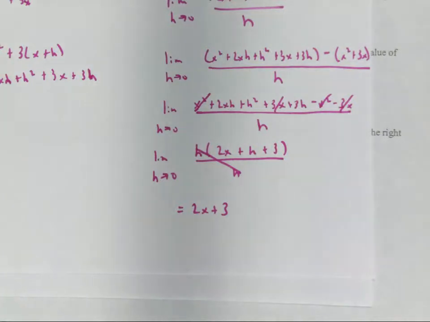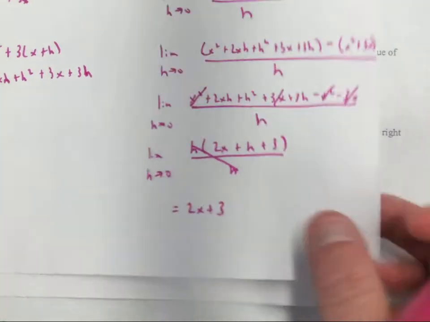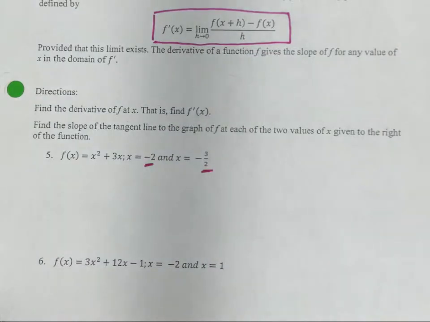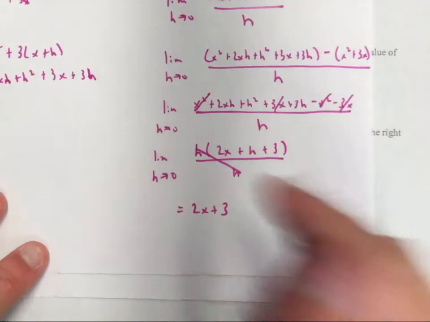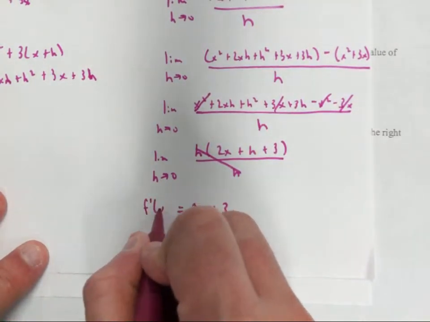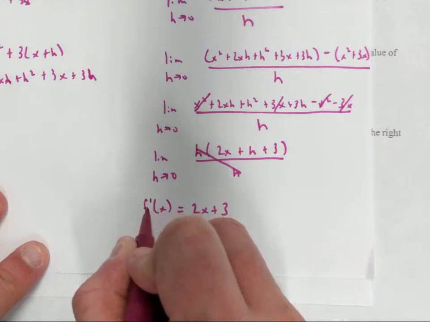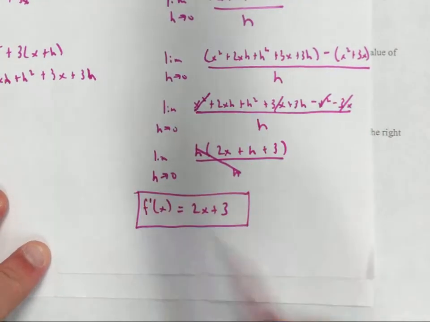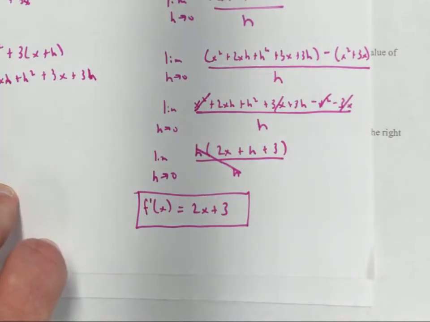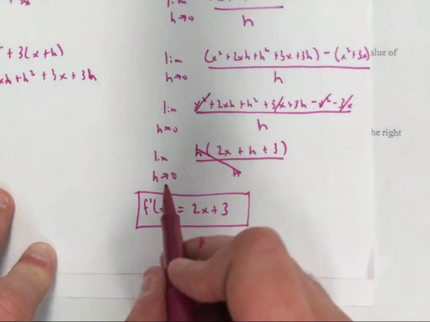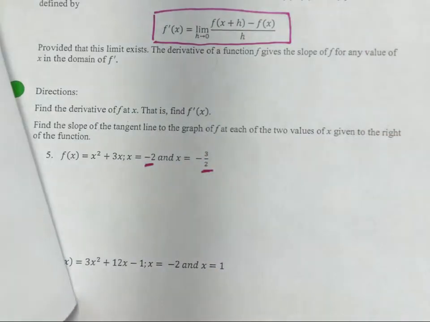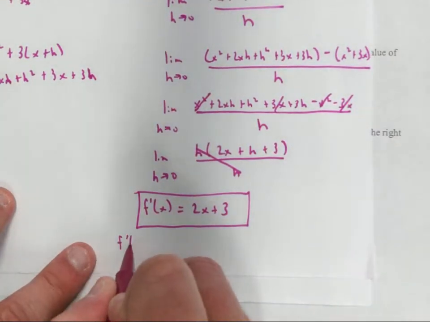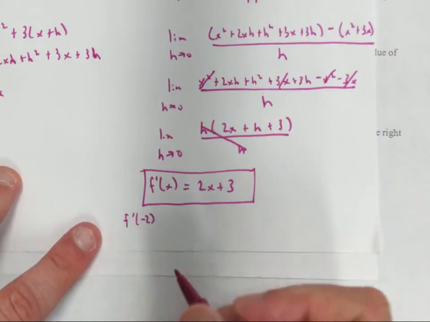Now what did it say it wanted you to find? The IROC at what? Negative 2. So if you wanted to write it like this, let's do this. That is the derivative symbol, f prime. So I would be looking for that. That's your derivative. Once you do direct substitution, yep. Now I'm going to find f prime of negative 2. Watch how I write that. F prime of negative 2.